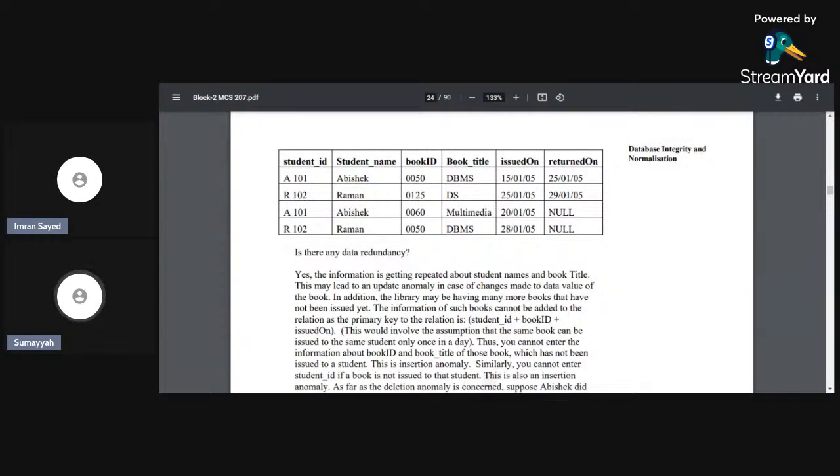So in the relational instance, we have data redundancy because we have student ID, and one student can be issued multiple books. So there will be multiple rows with the same student data. What's the question actually?